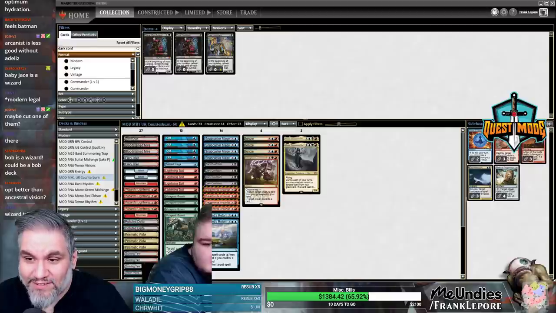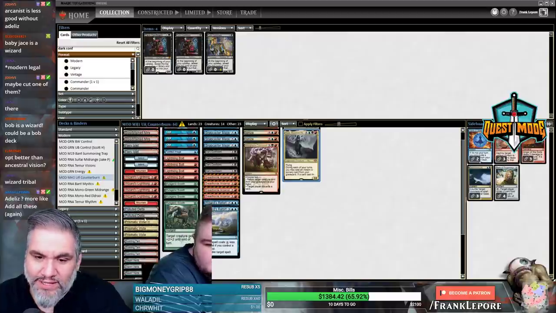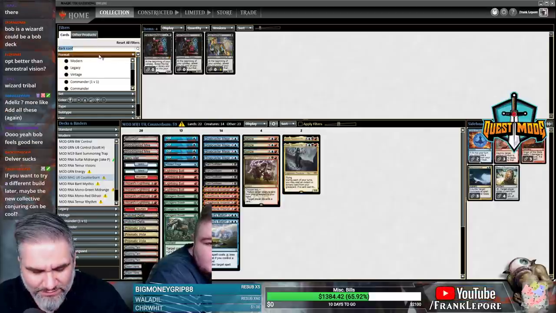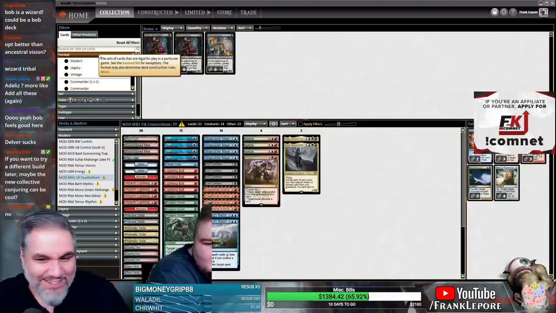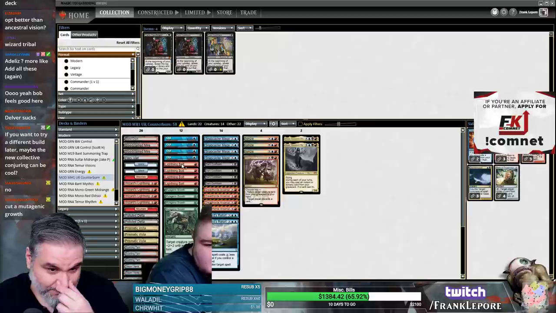This is 60 cards. How many lands are we playing? 23. We can cut a land. Really? Yeah, we cut one land. Play 22. Now what? Adeliz? No, Delver. One Delver. No, we want four Delvers. So we cut one land to add four Delvers? That's what you're saying? Cut the Twisted Image. We don't need that.